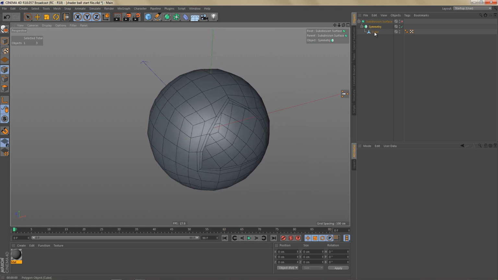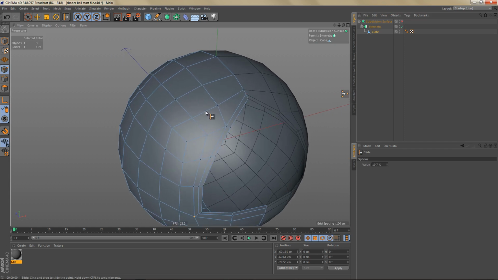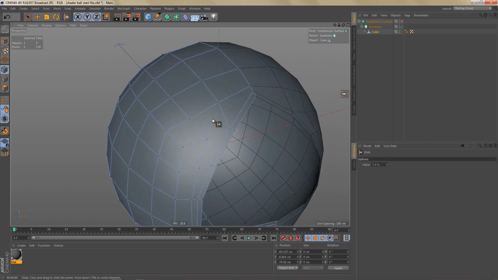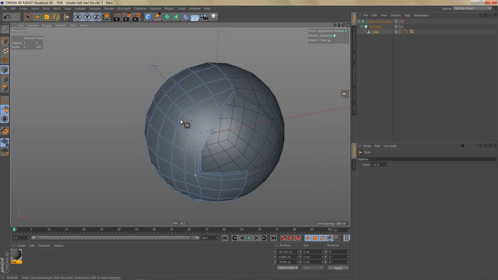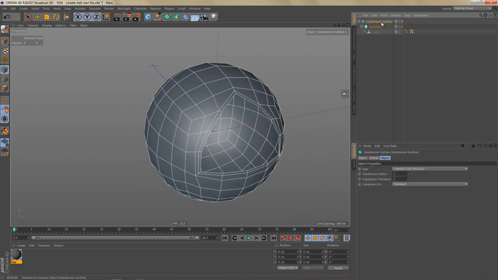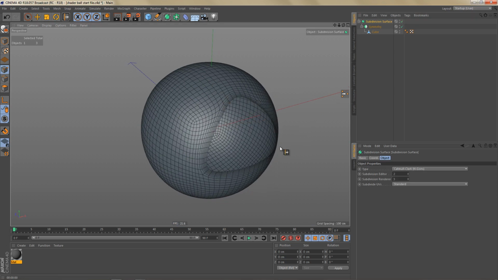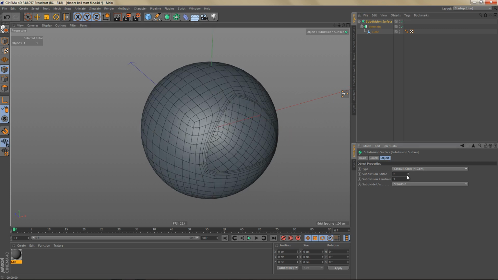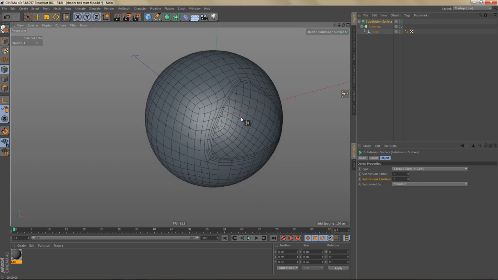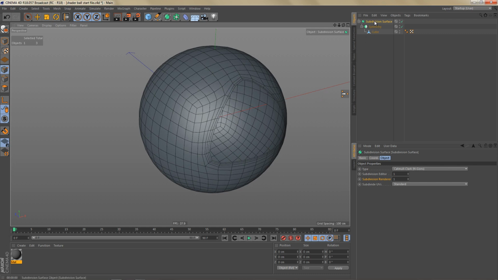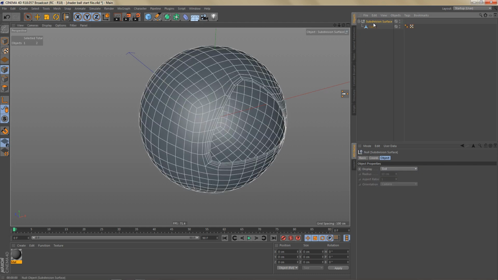So what I'm going to do, first of all, I'm going to maybe slide this point over a little bit further. So what I'm going to do is I'm going to use the subdivision surface object to add more geometry to that sphere. And I want to convert this object with a setting of 1 for the subdivisions. Now we have to change the subdivision renderer to 1 as well, because that is what Cinema 4D will use to convert the object. So with these settings we can make the subdivision surface object editable.